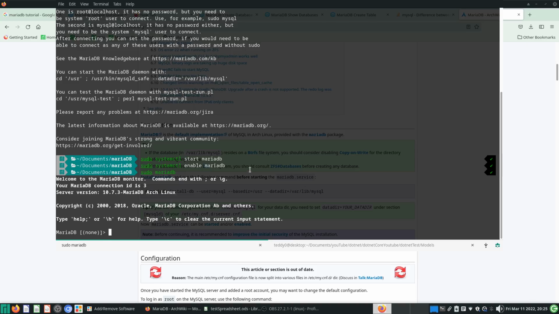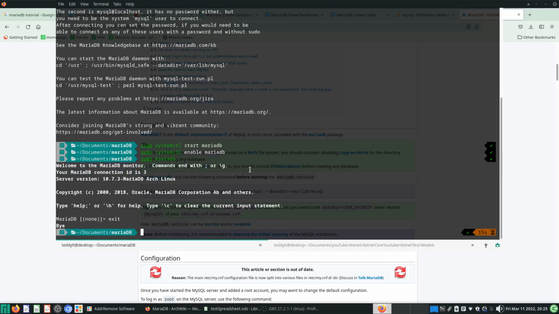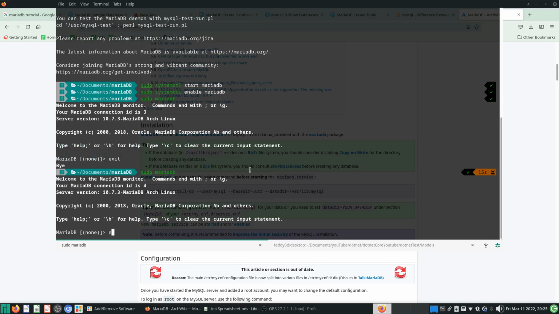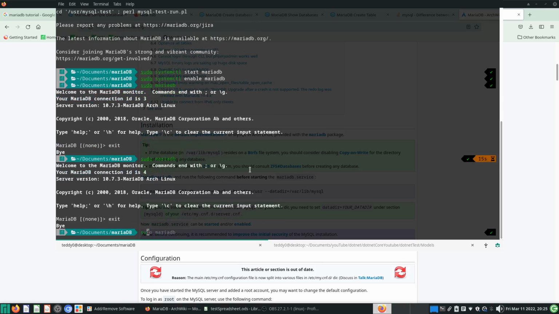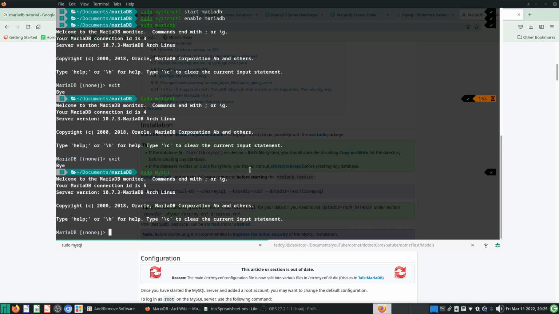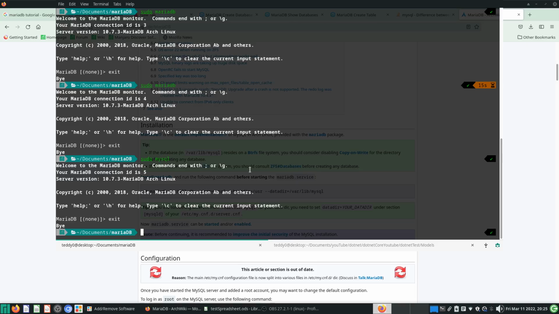If you want to exit, just type exit. You can also use sudo mysql, it will give you the same interface. I guess mysql is much more concise, so you may want to use that. Long story short, whether I type mariadb or mysql, it's pretty much the same thing.